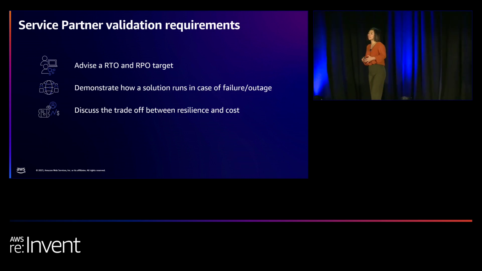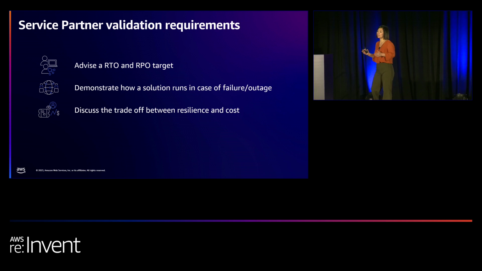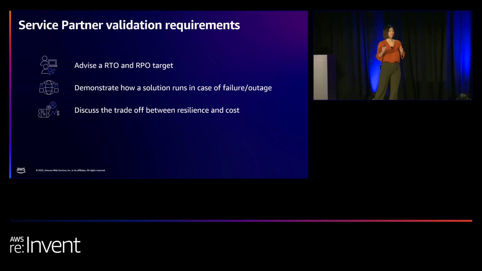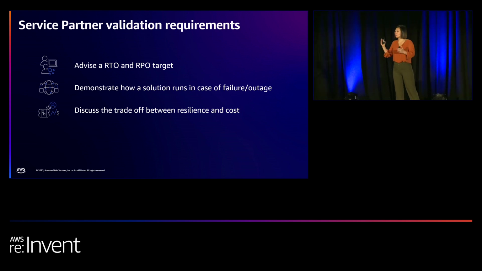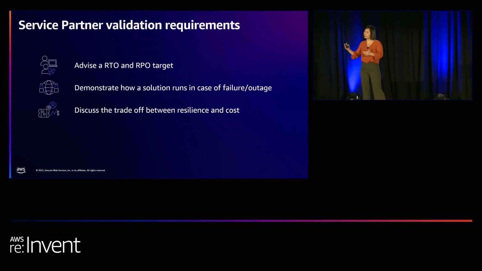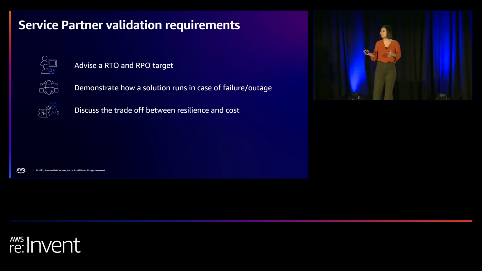There are some differences when it comes to the requirement for service partner validation in terms of resilience, because, as we talked about for customer engagements, each of the applications is different. So for service partners, we would like you to act in that technical advisor role, advising on what is a realistic RTO and RPO goal for your application. Most importantly, we would like to see our service partners proactively incorporate resilience conversations into the ongoing project engagement, and clearly lay out the trade-off between cost and resilience goals, because that's the single most important thing.